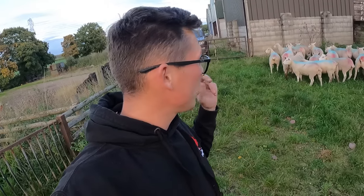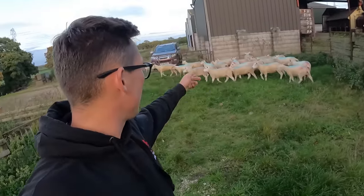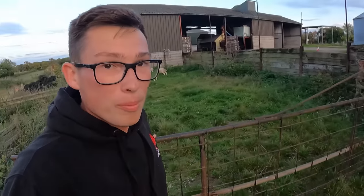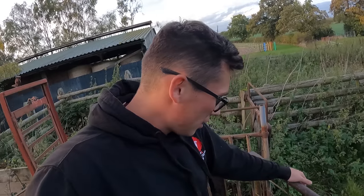So that is all the ewe lambs that have been tupped Scabivaxed. So that means that they are all covered. There's 20 of them, as I said before. As well as that, you can see they're blue, so they've been Crovected. So any that might be very slightly struck, or majorly, we don't want anything in the future to get struck. So it's all protected.